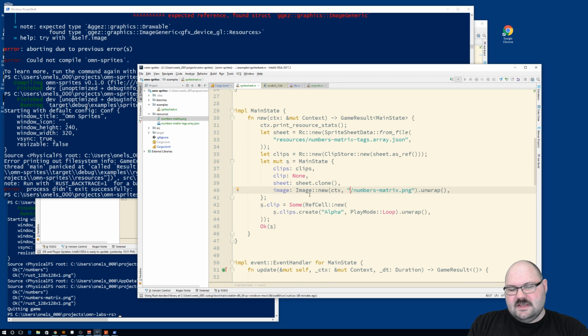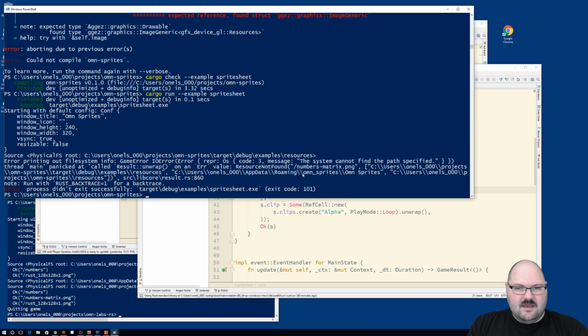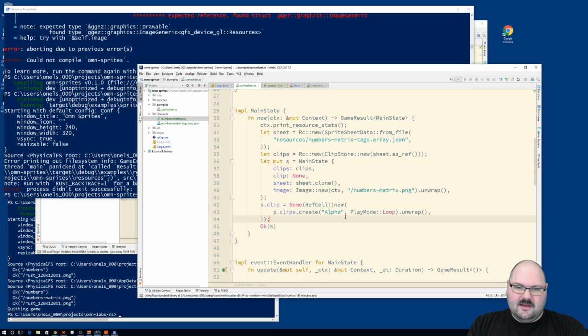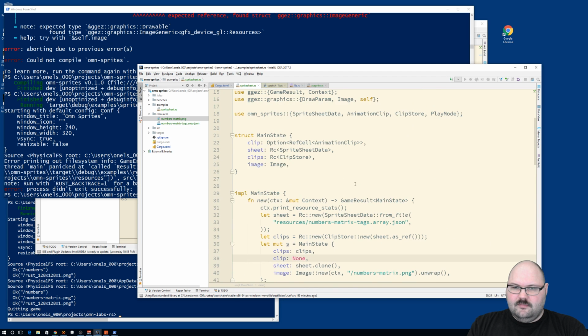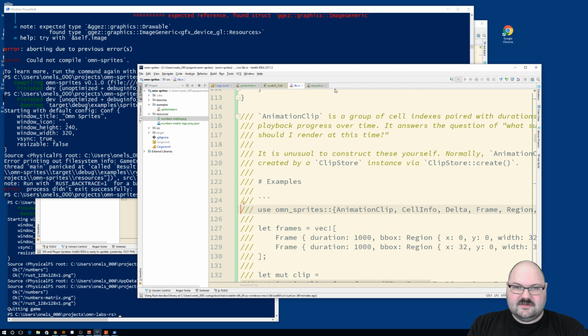But the GGEasy image loading stuff is all relative to those search directories. And so part of this machinery is in order to make it so that the resources can be located differently when you're doing cargo run versus building a binary to run directly, that sort of thing. So with that change, I need to go back and look at the tests.